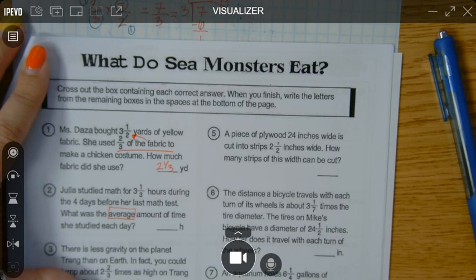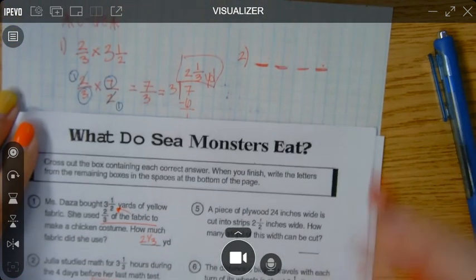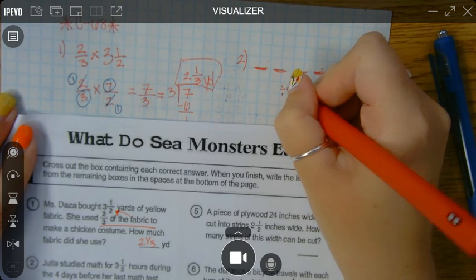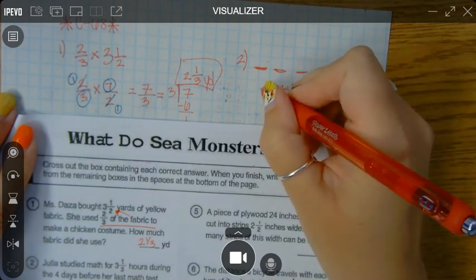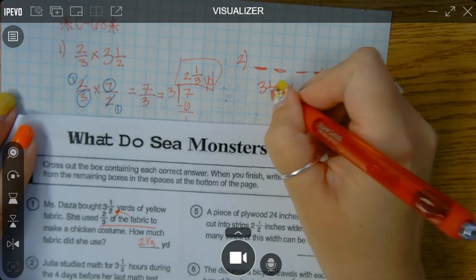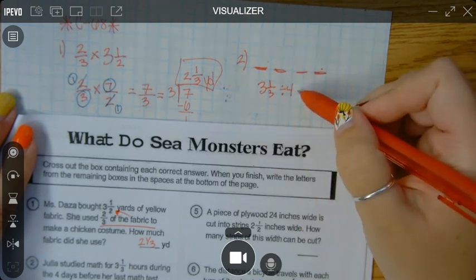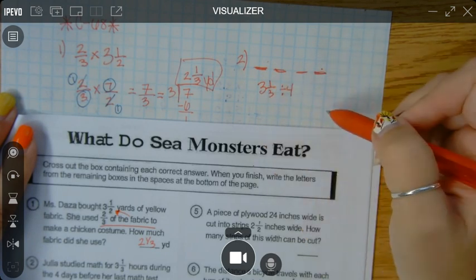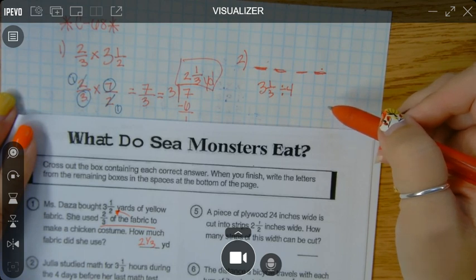So now we have to think, okay, if you want the number of days to become 1, that's what I'm going to divide by, is the number of days. So out of the 4 days, how much was each day? So if I take the total amount and I divide by the number of days she actually studied, that's going to tell me then how much she studied each day.